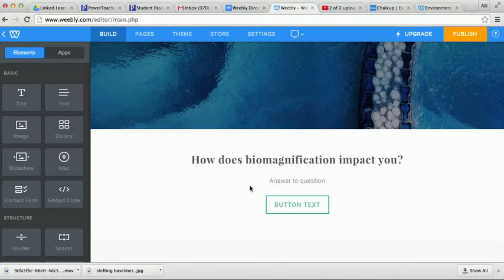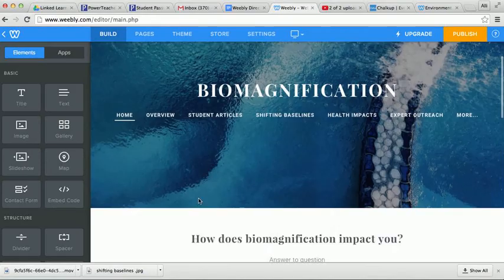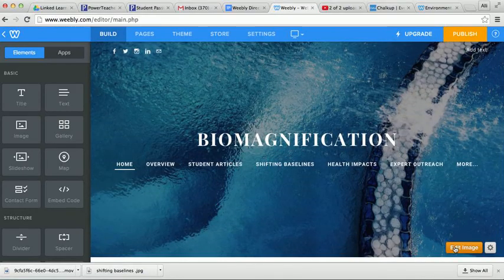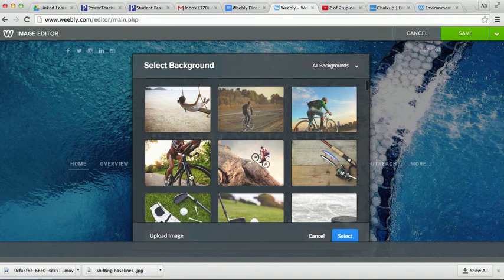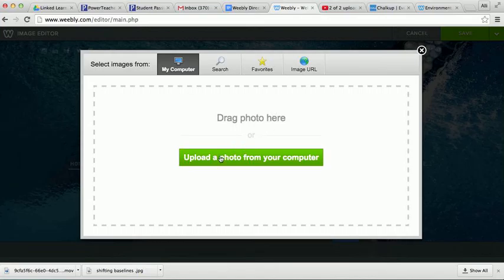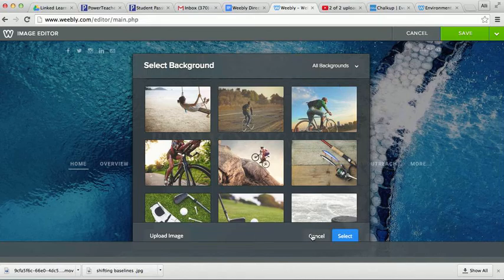So you can find the answers to your survey and you can use them in some way for your research maybe. And also you want to change this background image, right? That's your front page. You want it to make something related to your topic. So the way I would recommend is actually just hitting upload image, and then you're going to take one of those images that you worked so hard to find on the internet and you already have the URL reference to, so you're not plagiarizing. Okay, so I'd actually just go ahead and you can upload from your computer just like you did for your research article. Okay, so you don't want to be stealing anything.